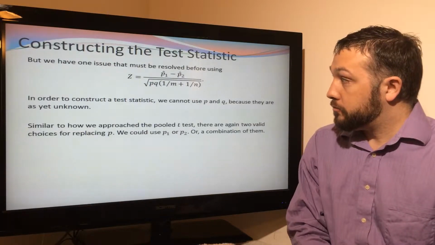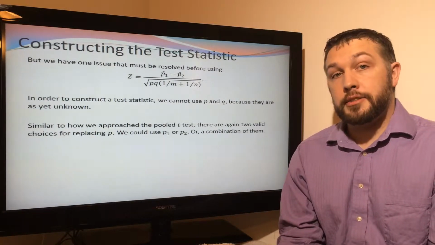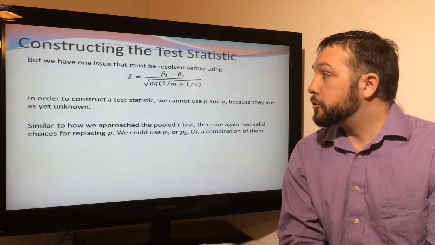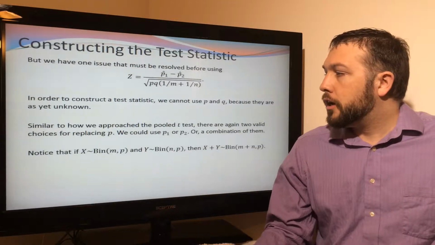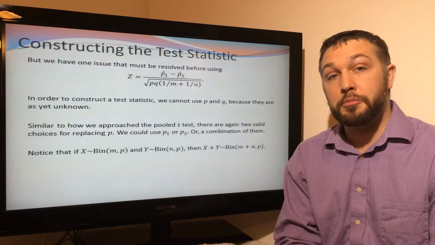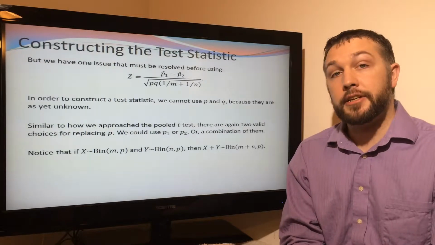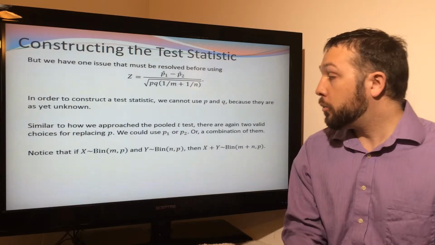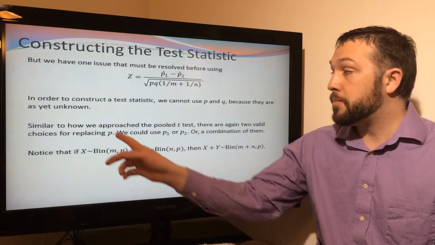Well, the answer is that we don't use the true p and q, we approximate them. But because we're assuming the null hypothesis is true, we could use either the x sample or the y sample to approximate p. So which one do we use? Remember, we had this same sort of question very briefly in section 9.2. We talked about a pooled variance for the two-sample t-test, where, which s do I use to approximate my standard deviation? Is it S1 or is it S2? And we decided back then the answer was both. So we're going to do the same thing here. I'm going to use P1 hat and P2 hat to approximate P.